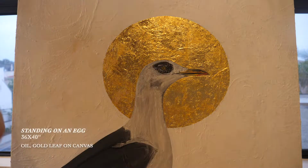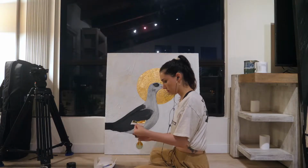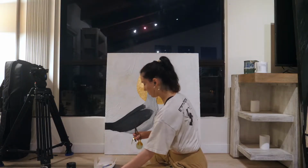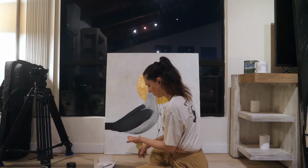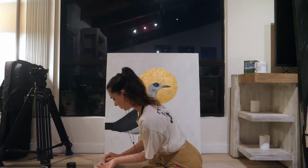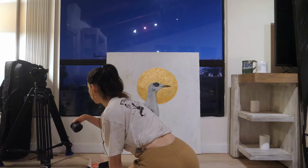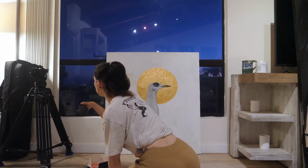Here are some tips I use when adding gold to my art, which is one of my favorite things to do. People have different gold gilding techniques. I've seen artists kind of just cut it up and throw it on and it makes this cool crackled look, but I really like it to have no cracks, so I like to cut it.